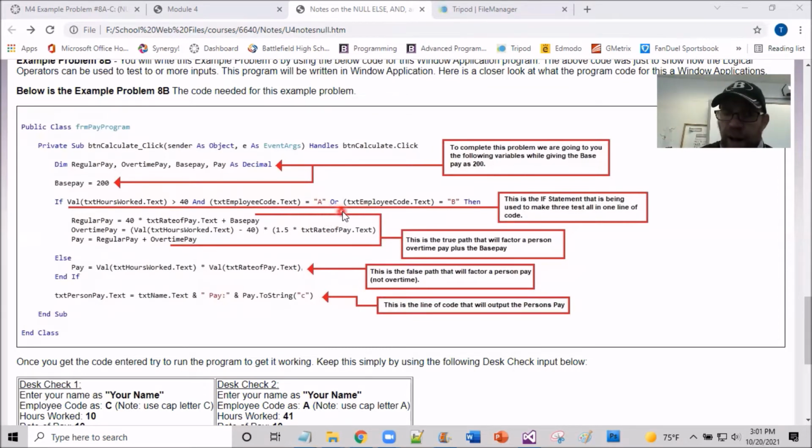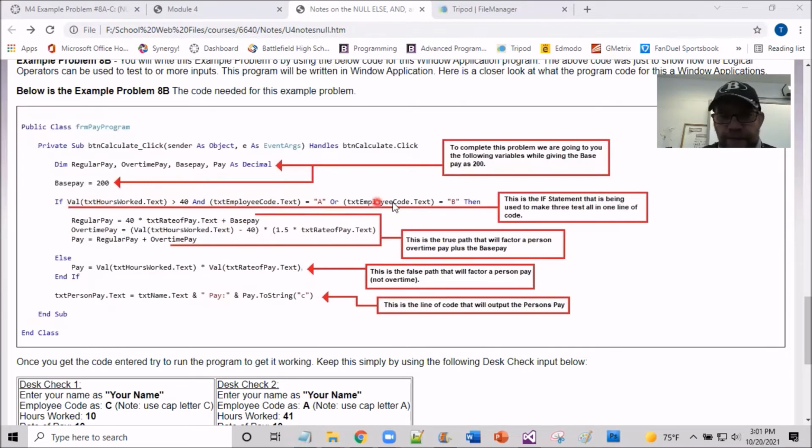Then we have the logic operator or, with the same text box. Yes, we can use different types of controls to test either this control or that control, but I want to make it simple by using the same control here as our first logic operator. We have employee's code and employee's code, okay? So employee's code can be either equal to A or employee's code is equal to capital B, all right? And obviously, we follow it with the then, all right? So this is all the true path.